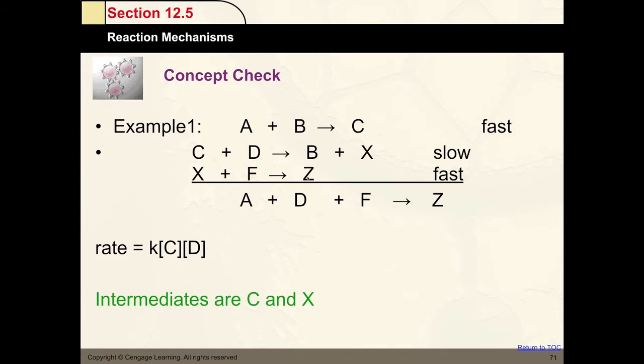So these are all just for fun or for examples. They're not obviously real molecules, but the goal here is to see what an intermediate is. An intermediate is something that all of a sudden appears and then disappears. Here X does the same thing. It appears and then it disappears. So it's not part of what you originally added, and it is not a part of your final product. So that's the definition of what an intermediate is. I guess you can consider it, if it appears, it'll be unstable, so it will disappear.